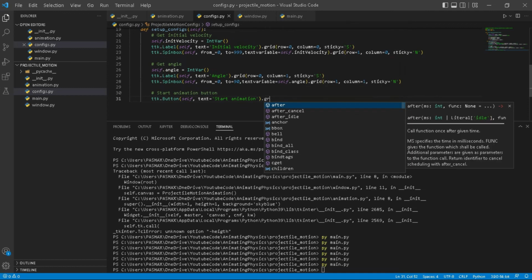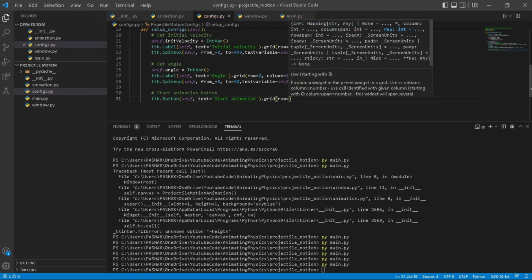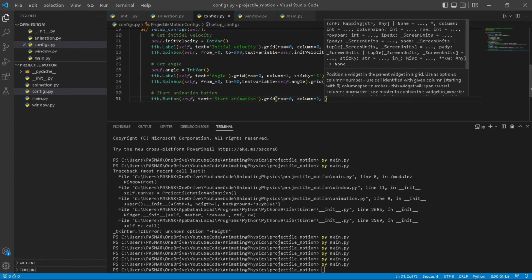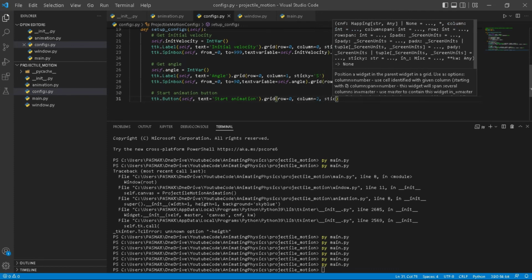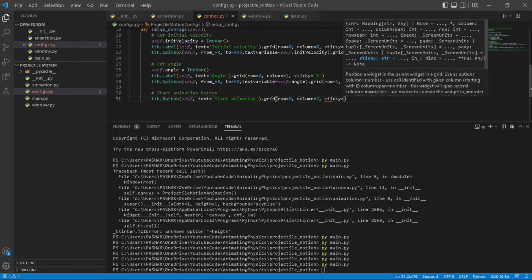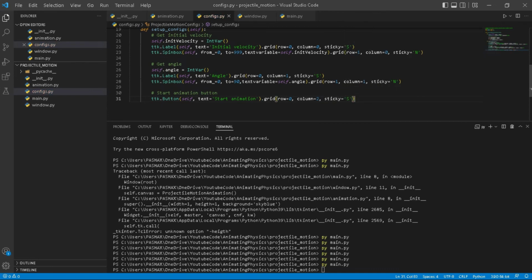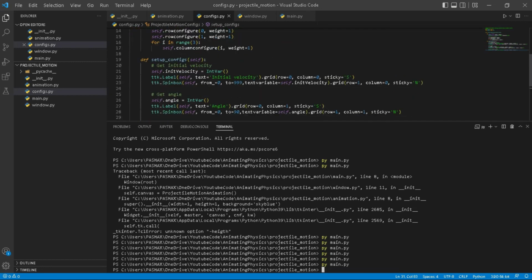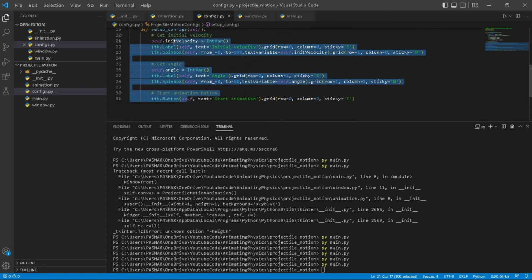So if we run this, well, actually, because this does not require us to know the size of the frame at any point, we can just call this immediately. So when this widget is created, we'll just populate it immediately with these widgets.